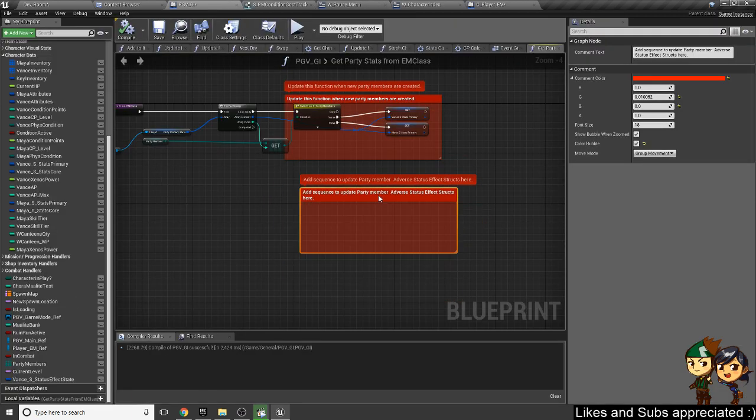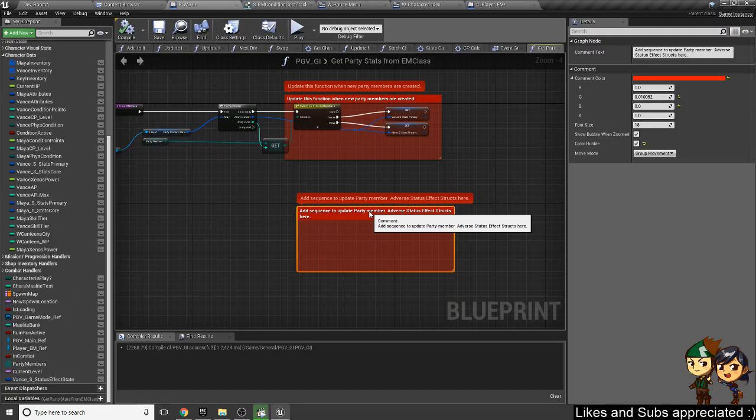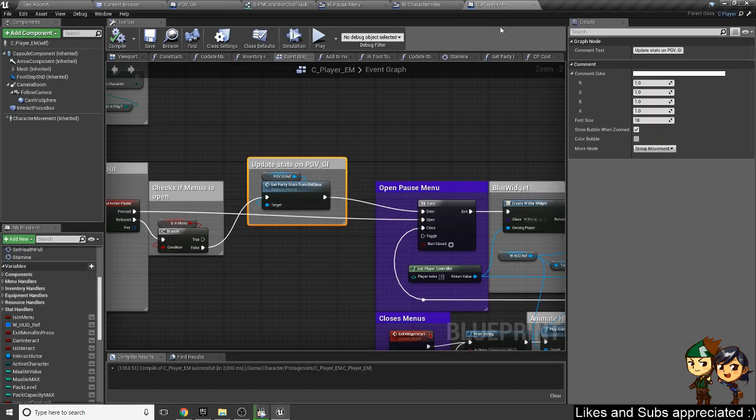Actually, now that I think about it, this might actually be done automatically after the battle ends, because we update the stats and experience. So we would also update the status effect on the characters there. Maybe it'd be a different function that would be called, so that it can be called from and called by itself. Okay.